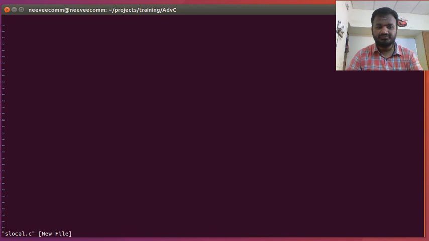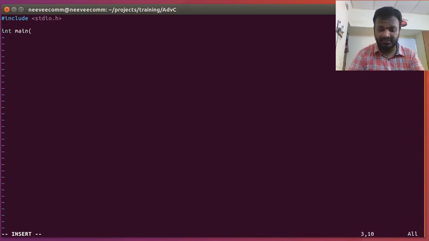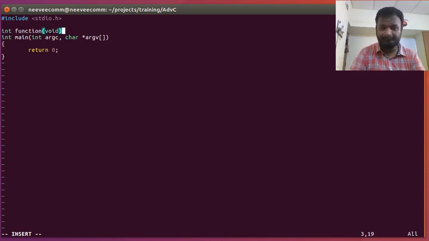slocal.c, I am going to use include stdio.h, and then int main, int argc, char star argv, and then I'm doing return 0. I'm going to add something like int function of void.